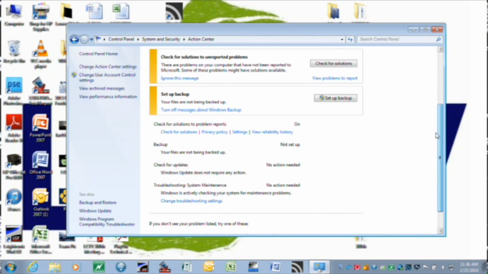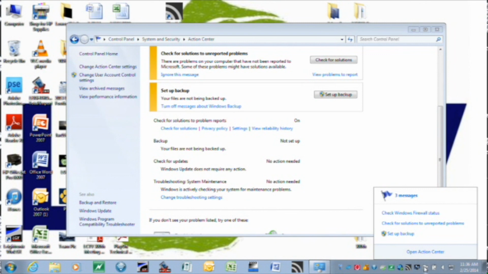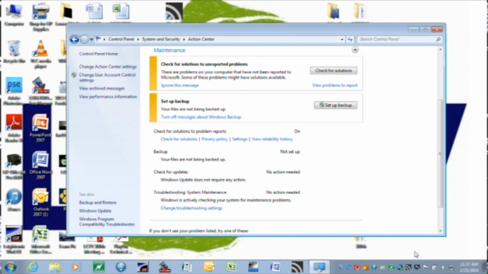Okay. You may also see on some systems, Microsoft Action Center may be accessible from the system tray, which is in the bottom right area of the screen. If we look down here to the bottom right area, you'll see this little flag here that says Solve PC Issues. If I press on that, you're going to see some messages, and then you're going to see Open Action Center. And if I open Action Center, it's going to take me to this very screen that we have up here. Okay? That's it for this month.